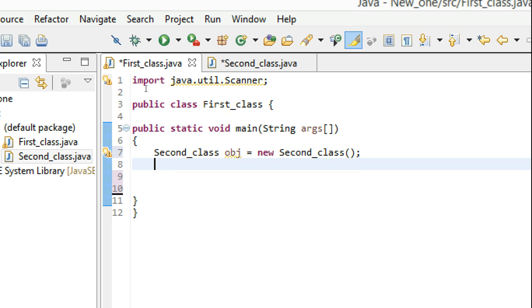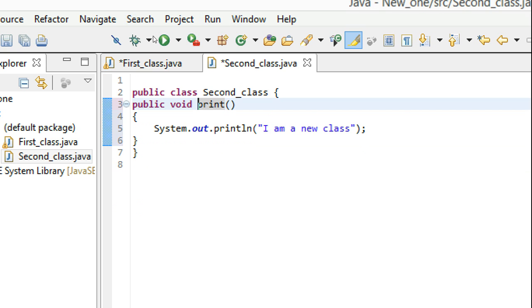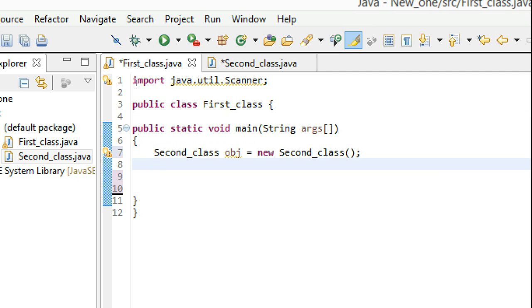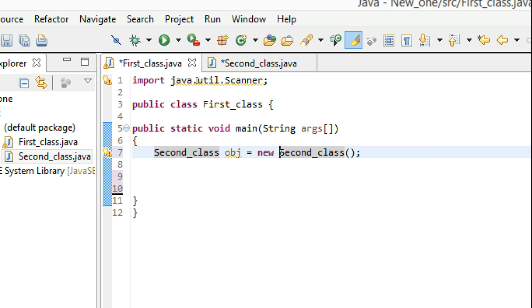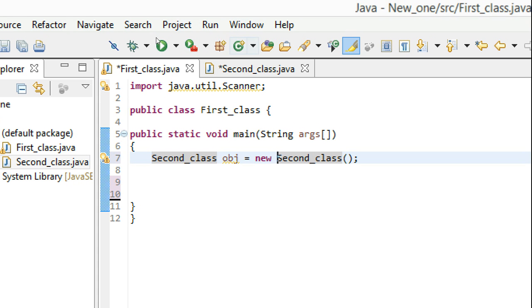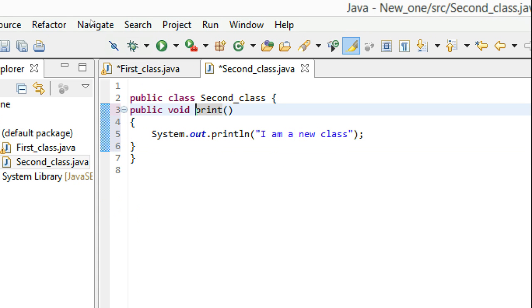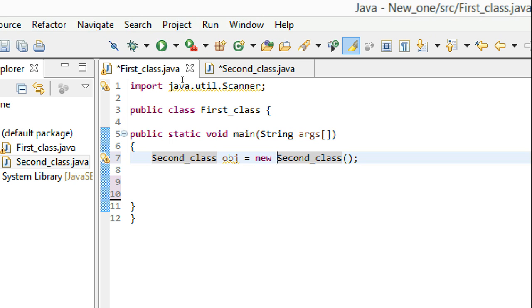What this has done is define an object of this class. Now this object is of which class? This object is of class second class. Second class is a new class in which we have a method print, and this object obj is an object of the class named second class.